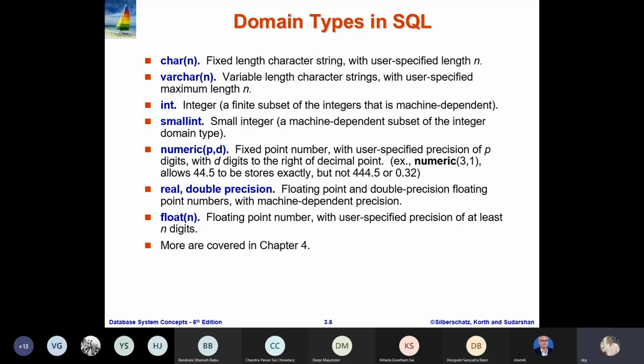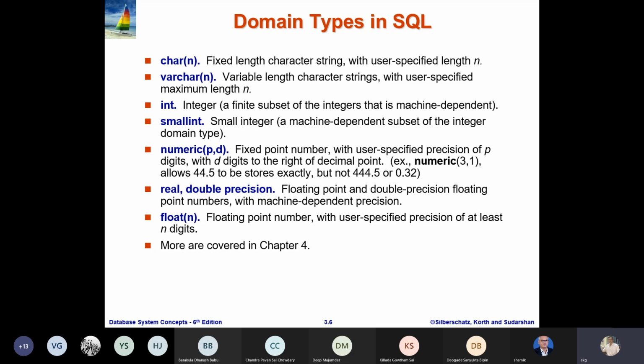Similarly integer and small int, which are machine dependent. And there are other things like numeric(p,d), where p is the number of digits along with the sign, whether it is positive or negative, and d is the number of digits after the decimal point, right? Like 44.5.